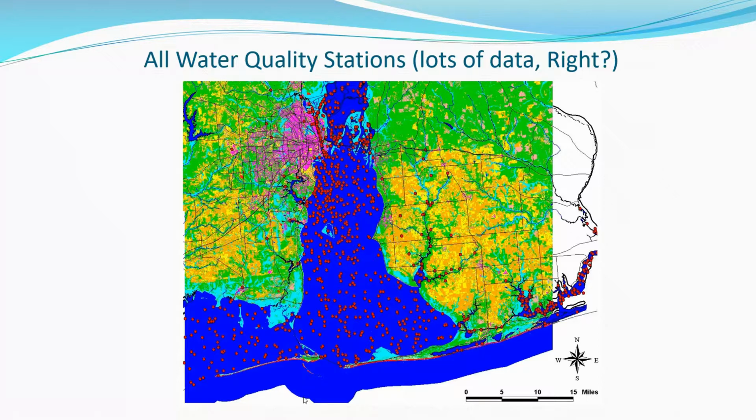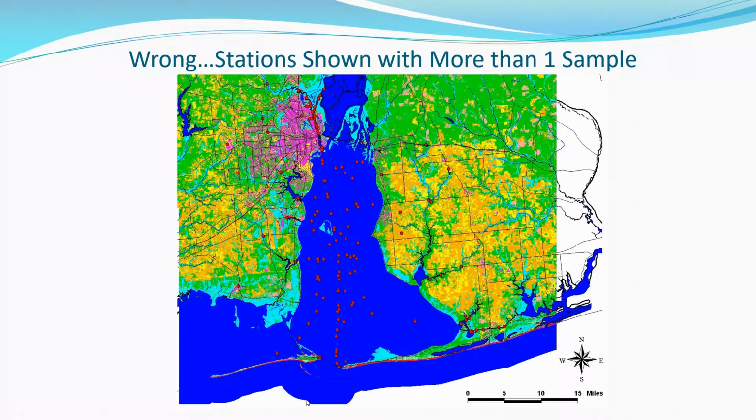But really, when it's all said and done, there's not much information here, because once we call out and say, okay, well, show me the number of stations that have more than one sample, these are the stations. So we go from having a lot of data to some stations that have data that actually gives us the information that we need to successfully apply a model.